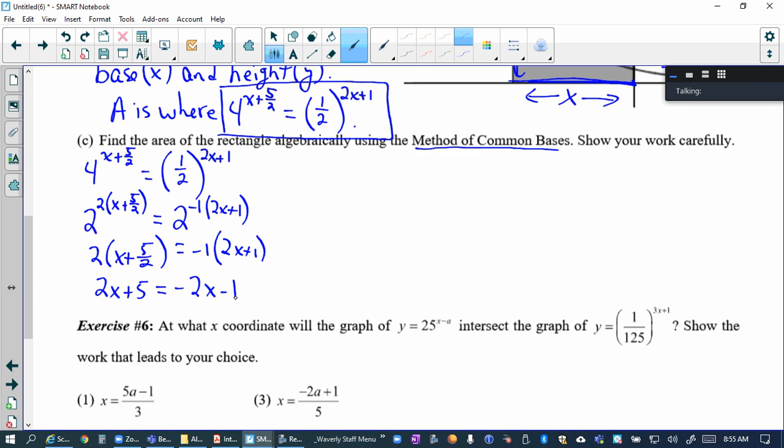Okay. So what we're going to do now? Let's get all our x's on the left-hand side, shall we? How are we going to do that? We add 2x to both sides, don't we? And 2x plus 2x would be 4x, plus 5 equals negative 1, right? We added 2x to negative 2x, it's gone. I'm not writing down those little baby steps anymore that you did in algebra. We're at a different level now. If I lost someone there, say something. Everybody good with that step?